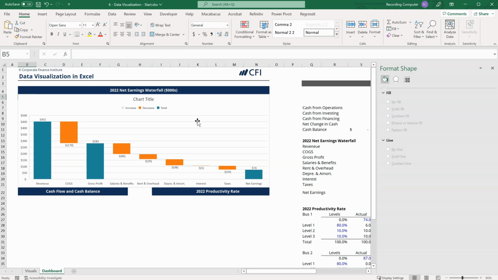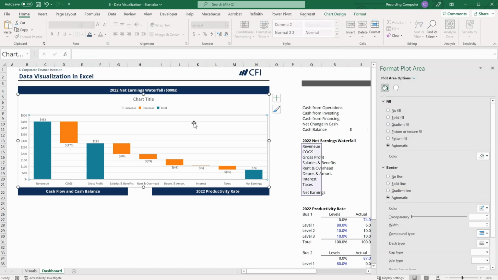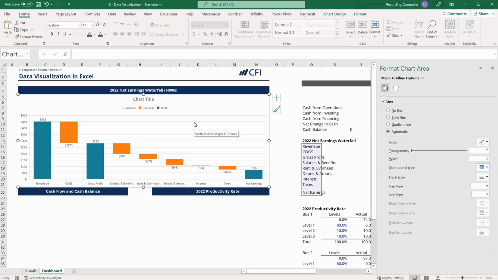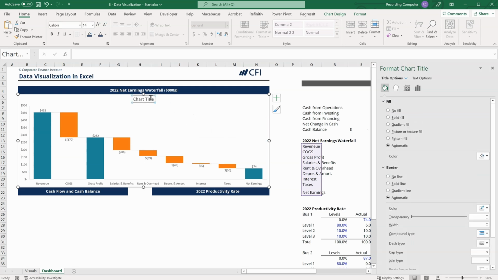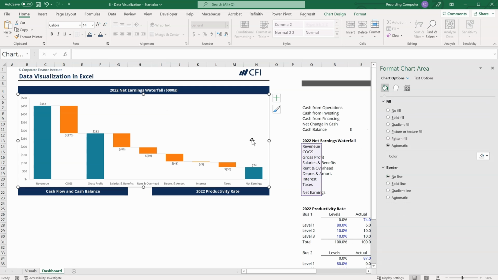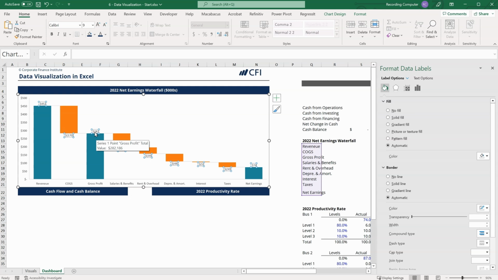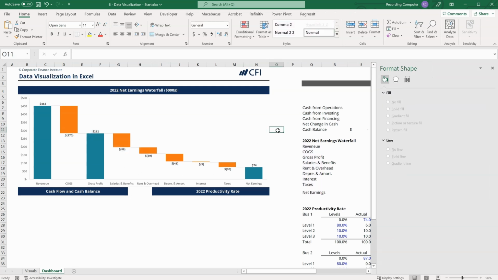We can clean up the chart a little bit. We can remove these grid lines. I can select them and press delete. We don't need the legend, and we also don't need this chart title because the header acts as a chart title for us. Finally, we can remove the border of the visual. I can select no line, and we could select the individual data labels and bold them so they're a little bit easier to read. And now we've got a really nice looking visual illustration of our income statement.